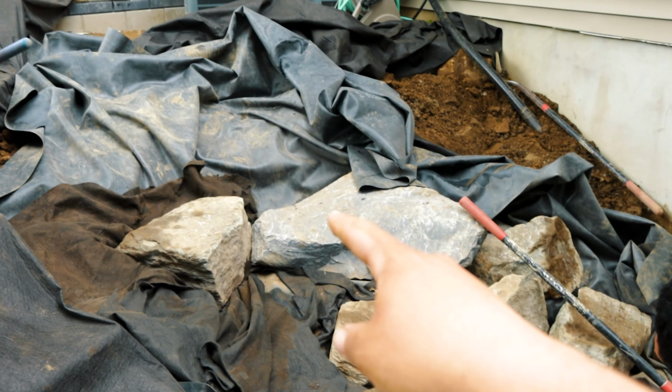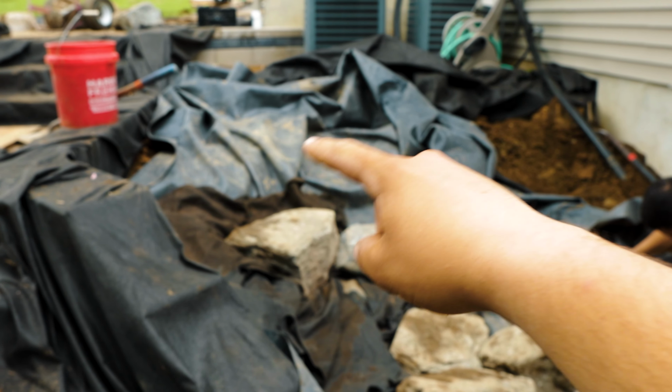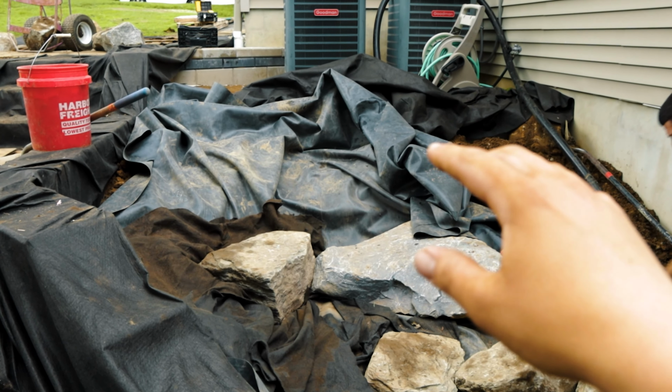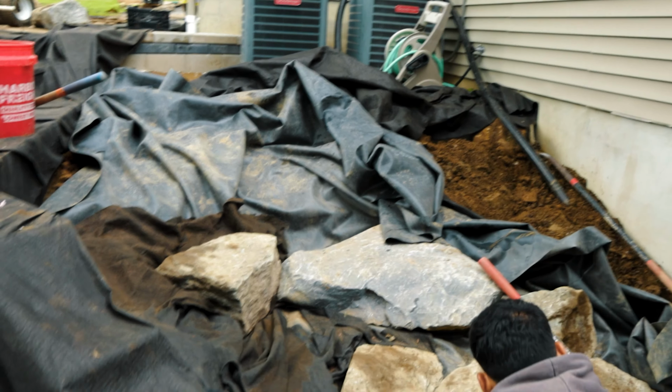basin. Me and Rob were up here working on getting these two big rocks to fit together. This one actually tucked in pretty well with this one. We're gonna get another one behind here and another one behind here to get us up into that elevation, so that way we can get our last pooling area and the spillway put into place. So that way we'll be moving right along and staying on track here.